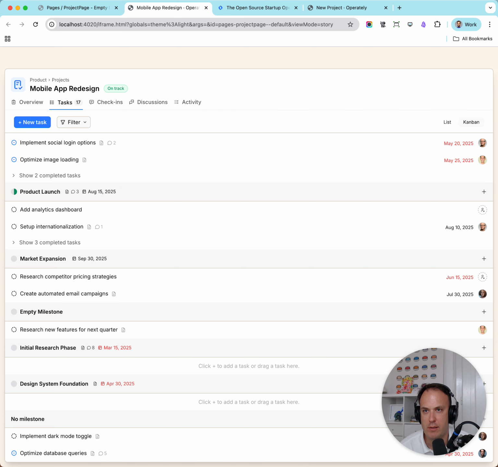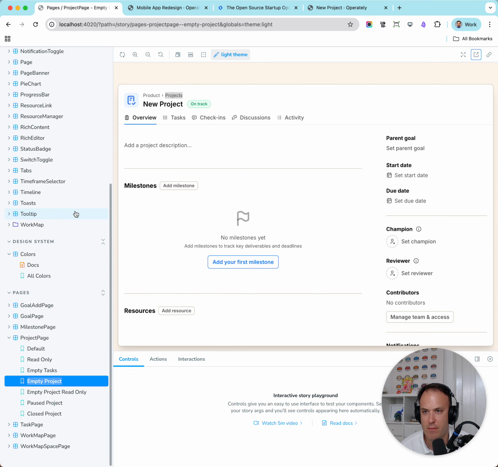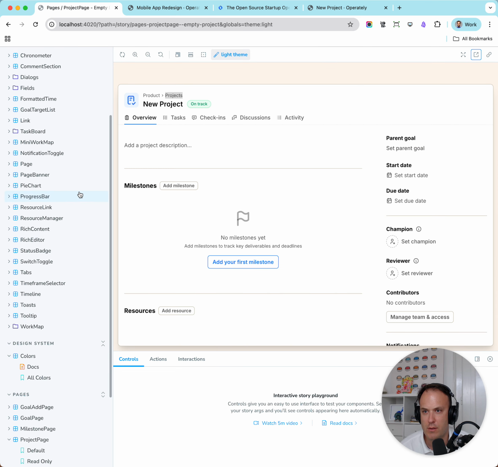Let me show you exactly where this is further in the storybooks. There's a directory called taskboard. The default story shows basically what's on the project page. The smallest component is called task item.